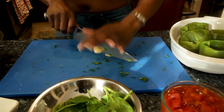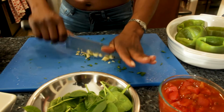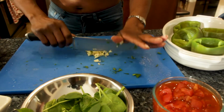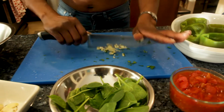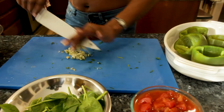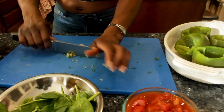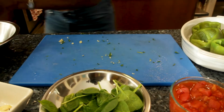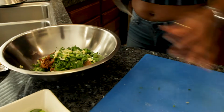Like I said, you can mince your garlic however you like it. I like mine a little thick, a little bit chunky. So I'm gonna chop it up, chop it up, and I'll give it one more chop around. Add this. And that's more so of my fresh ingredients.